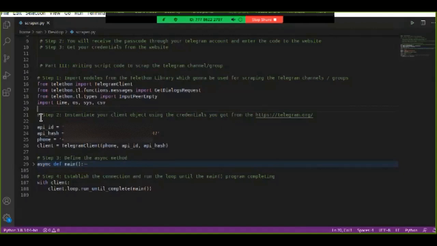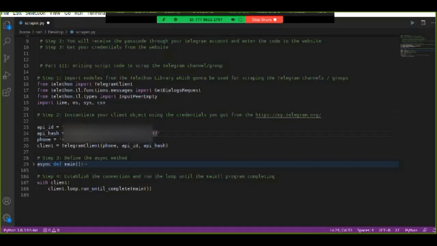Then the next step is to instantiate your client object using the credentials you got from the website my.telegram.org. The API ID you should copy from the website. You are already authenticated from the website, and the API hash is also important, so you have to copy your API hash.